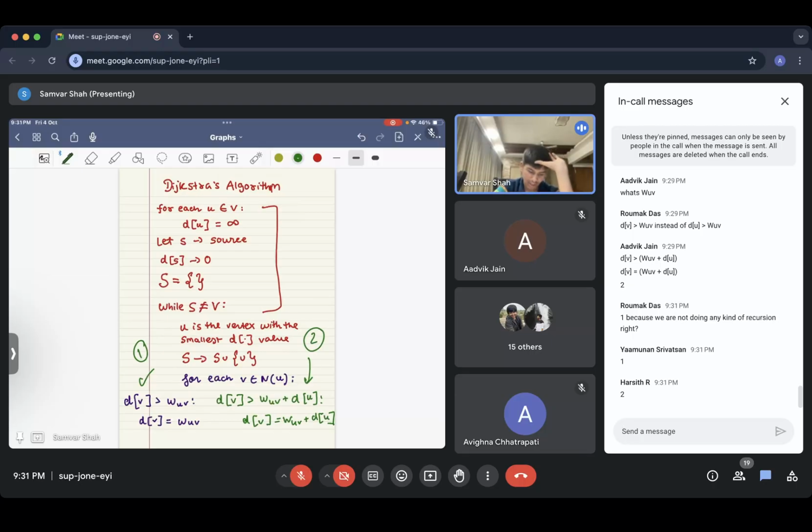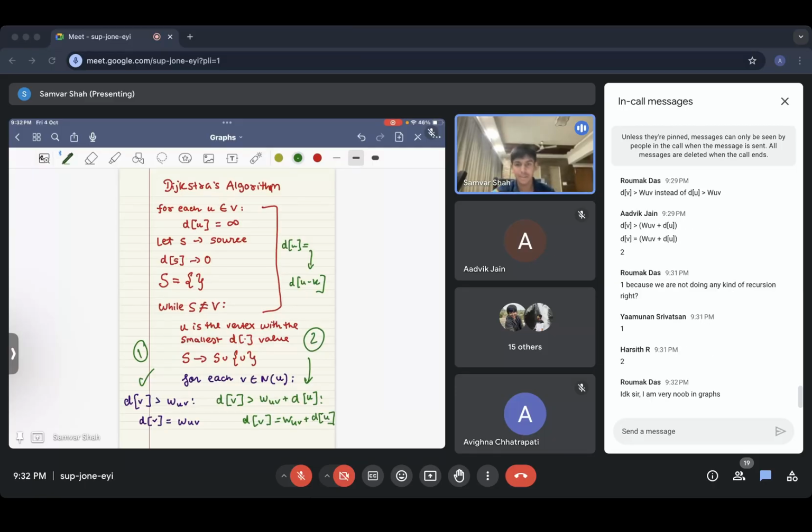If we were doing recursion, it would be something of the form du is equal to, you do something with du minus k, and then you do something with that, where you're using something previously built and then calling that value. This isn't really recursion. What Advik seems to be saying is that if you have some node, you have to consider everything before it. Yeah, we have some people saying 2 as well.